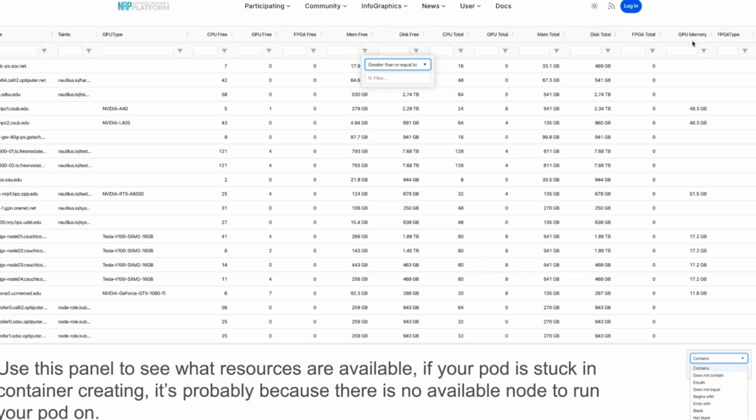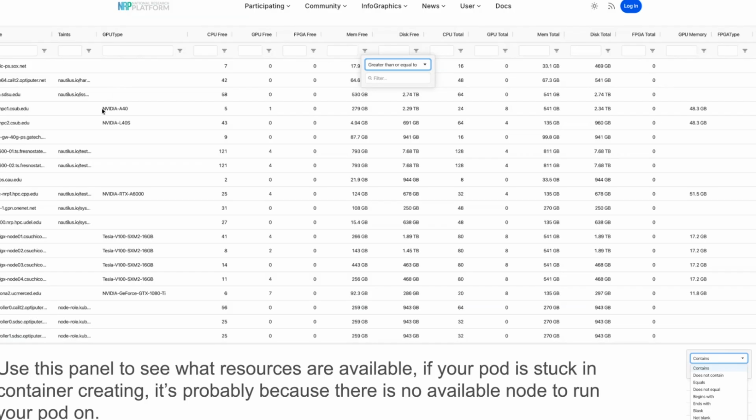And I would go here to GPU memory and specify how much VRAM I actually need, because the GPU is the most resource-constrained thing on Nautilus because everyone needs to train their models. Yeah, so that's what I would do. And then later I'd fill in the minimum number of CPUs and minimum memory.